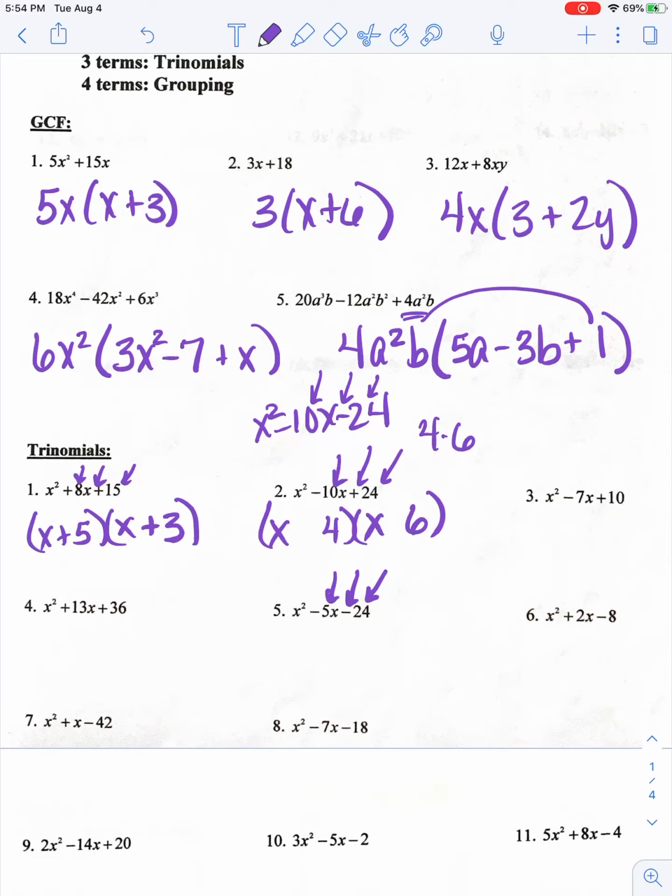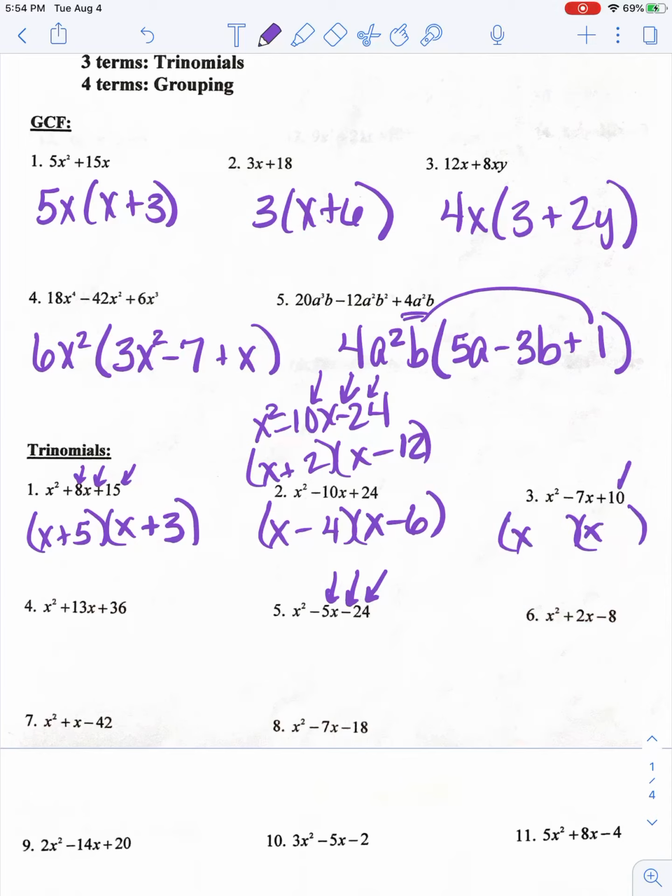So for this, I want to add to give me 10, so 4 and 6, and I need a negative 10, so they both need to be negative. And then the negative 4 times the negative 6 is what gives me the positive 24. And then if I go back and do this one up here, I need the factors of 24 that subtract to give me 10. That's 2 and 12. And I want to end up with a negative 10, so I want a negative 12 and a positive 2. And then that's how I also get the negative 24, is that my signs are different.